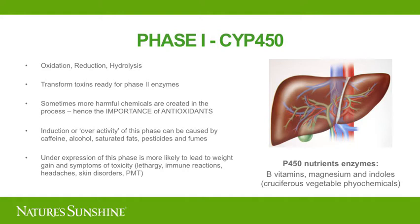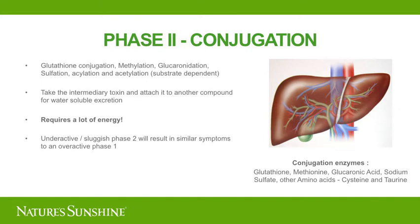And at this point, the molecule which we're trying to get rid of and excrete can actually become a more dangerous free radical. The only way these free radicals can be stopped is through the presence of antioxidants. Vitamin A, vitamin E, vitamin C, minerals such as selenium and other enzymes like CoQ10 are very important to protect the liver and the rest of the body through its normal daily detoxification functions. Once the intermediary molecules have been neutralized with antioxidants, they can then pass into phase 2 detoxification, where the liver uses amino acids, so proteins, to complete the detoxification process. The toxic molecule has become water soluble, and that is how then it can be excreted through urine, through sweat, and obviously through the bowels.